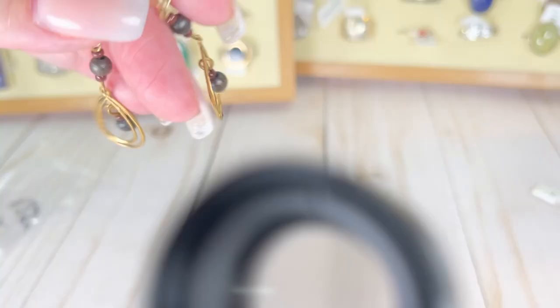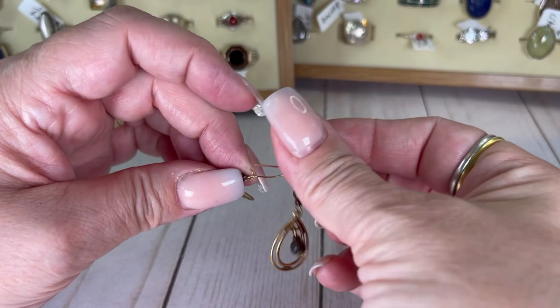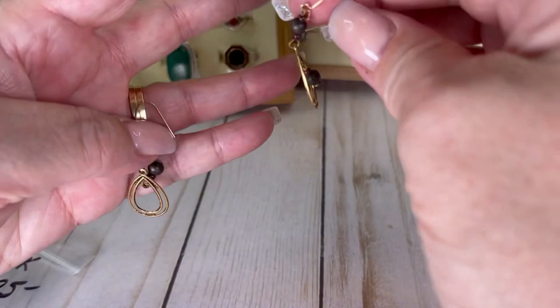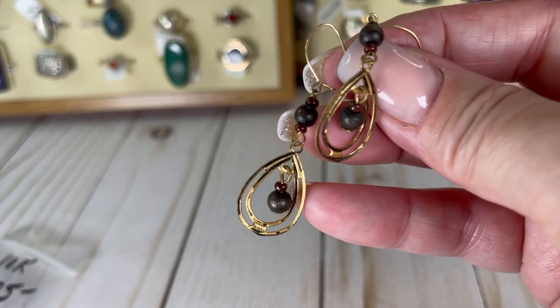I thought I could get $25 for these and I believe it's because they're actually gold. Let's look — they are 10 karat! I thought I had it written down. So we have a little gold intruder in our sterling show, but that's okay — it's precious metal. 10 karat gold earrings, gorgeous. Did you guys watch my video where we found 14 karat gold bracelets that I thought were not gold? I will do these for $20.